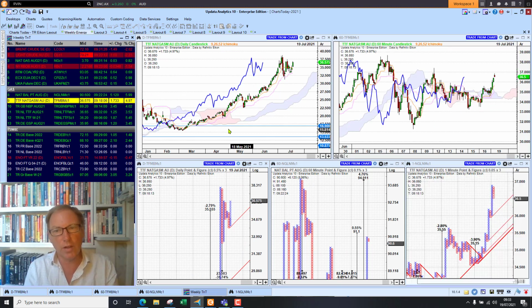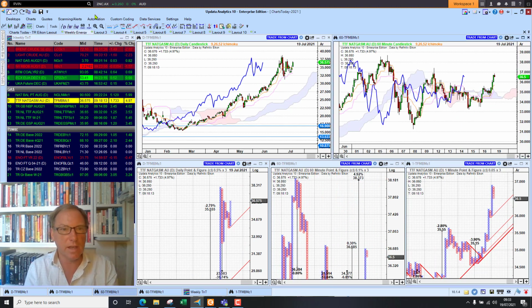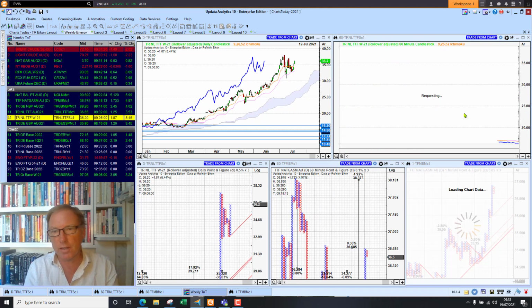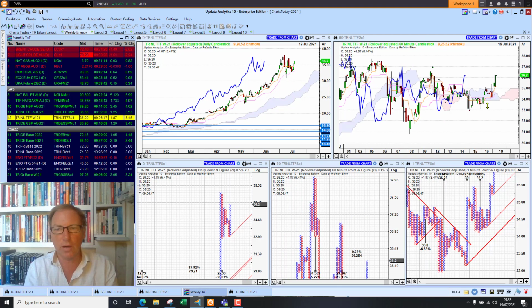TTF looking good here as well for a triangle break. Same thing. We're just seeing that break above the cloud, so that's going to be significant as well. And if we look at the seasonal contract, also breaking out of the triangle there, so looking strong. So gas markets looking strong.